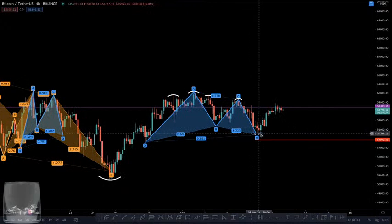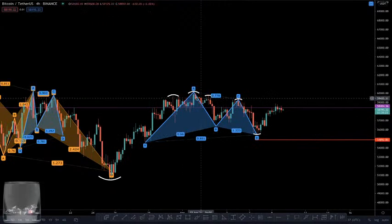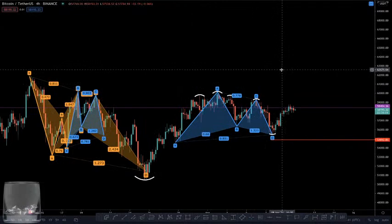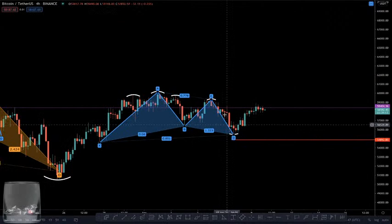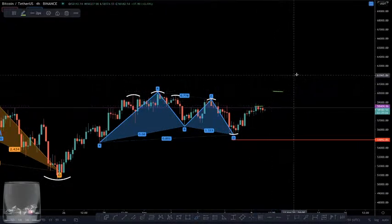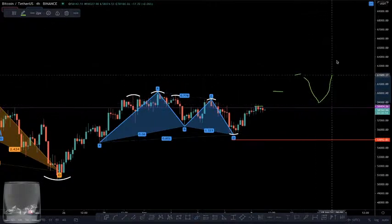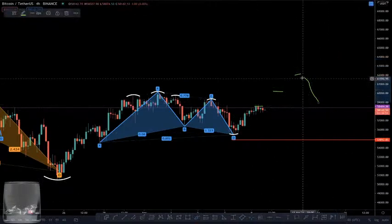So when we took this initial long, your target one on something like this would be C, then target two would be A, and after that you would be targeting the highs up here as target three on a low time frame, if you're just talking about this small harmonic. You hit target one, you're getting some action there. Maybe you hit target two, you get some resistance there. Maybe you hit three, and then you get a small pullback to backtest this level, and then you run again. Something like that could be in store.